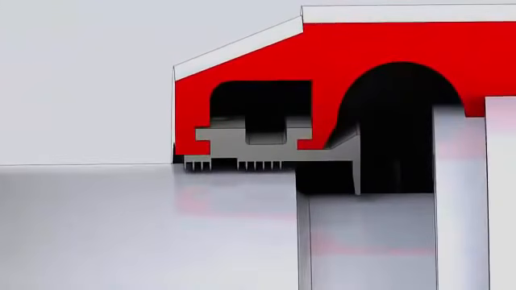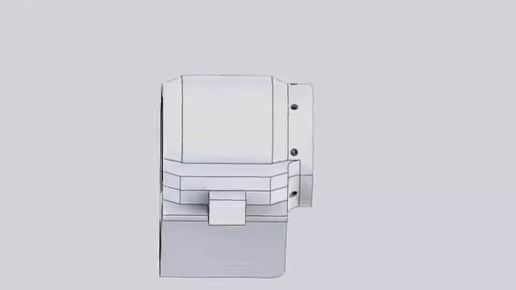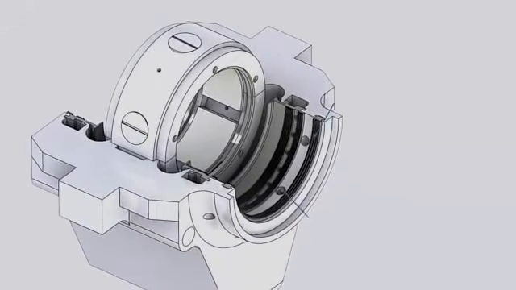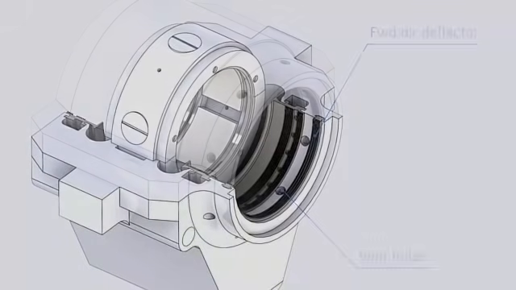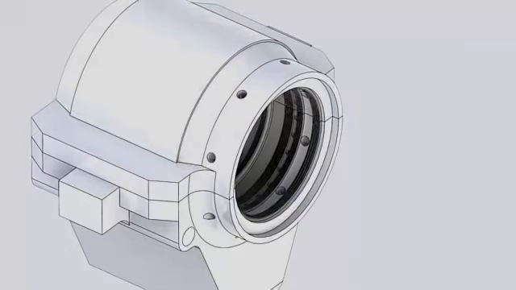Between the two rows of seal teeth, similar to other bearings, sealing air is admitted through multiple radial holes to stop oil leakage. Some of this air returns with the lube oil, and some escapes out of the housing. A forward air deflector seal is installed at the forward side of the housing to prevent crossflow, and vent holes are machined on the housing.